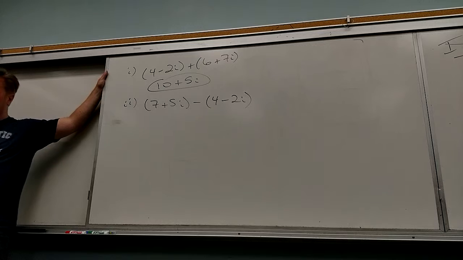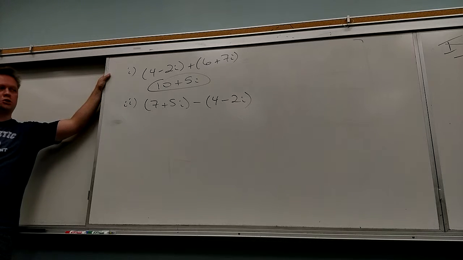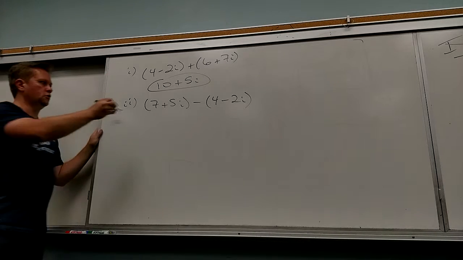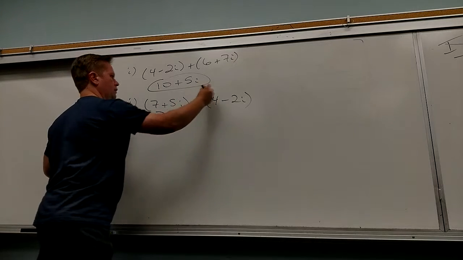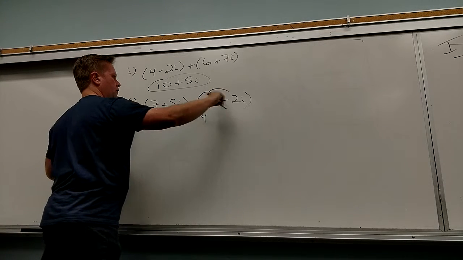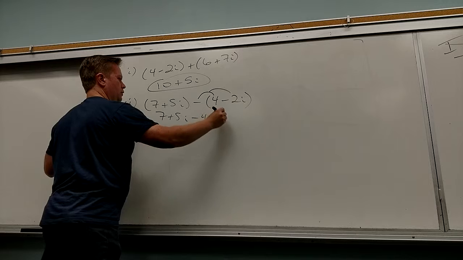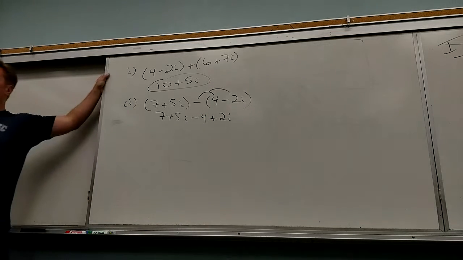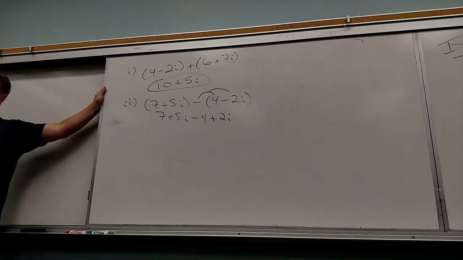Yeah, there's a negative in the middle. We know we've got to be careful about that. We've got to change both signs over there. So this will be 7 plus 5i minus 4 plus 2i. Is that cool? It's the same old thing. This is polynomials, really, where it's not an x, it's not a real variable, but it's still some piece we don't know.